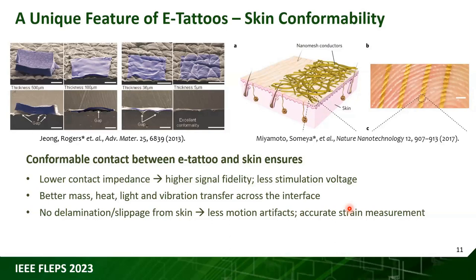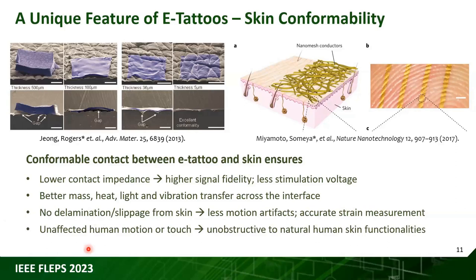And also, this is actually promoted by Professor Someya's work. So if you also have not just ultra thin, ultra soft, but also porous e-tattoos that can really conform very well to the skin, it can induce no effect on natural skin motion or skin sensation, right? We use our finger and even our other parts of the skin to sense touch, temperature, moisture all the time. If you have a rigid watch blocking that, this part of the skin is not able to sense very accurately. But if you have an ultra thin and ultra soft and even breathable electronic tattoo, you are able to still maintain all those skin sensation capabilities.